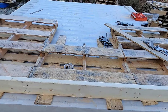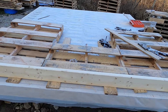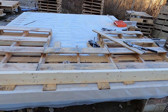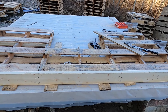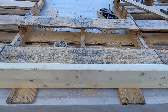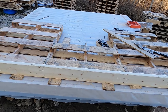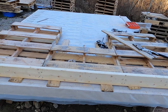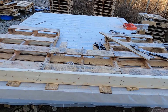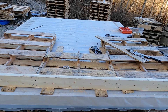We skipped nailing this very center pallet board right here because this is going to be our door. The easiest and simplest way I could figure to do this was just go ahead and build the thing out of pallets with no door necessarily framed in, but then just go back and cut out the middle section of this middle pallet. That is why there are no nails here. That's what we are doing to make it easy — or at least simple — and that way we still have the building blocks. If we were to try to frame this in, there's a possibility when we go to put pallets on top of this space where the door would be that it would be kind of a pain, especially since these pallets are incredibly heavy. Easiest thing to do is just build a wall and cut the door out, provided you're doing this out of pallets.